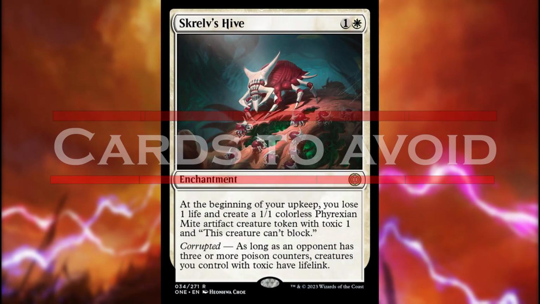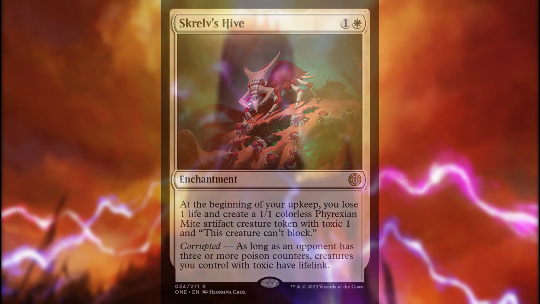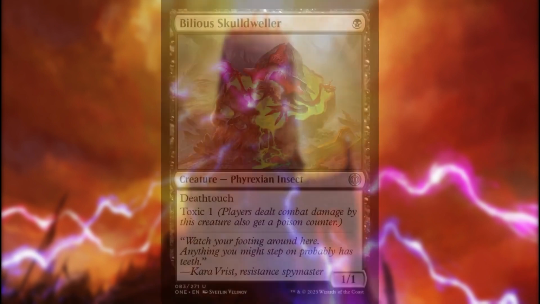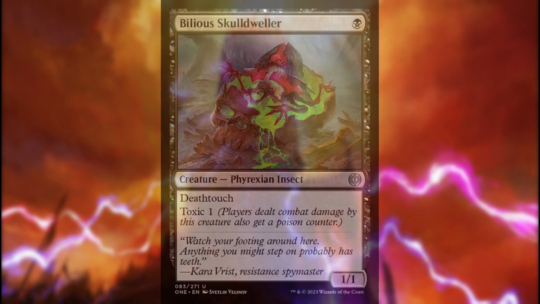Skrelv's Hive is much too slow to include here, as it doesn't make any creatures until turn 3, and it can't attack until turn 4 when it's not likely to be relevant. It is only a 1/1 after all. Crawling Chorus is also a 1-drop toxic creature, but it also doesn't stay relevant for very long, and drawing it any time other than turn 1 feels really bad. But Bilious Skulldweller can at least be a removal spell when we need it, and can also come down turn 1, so we might keep it.